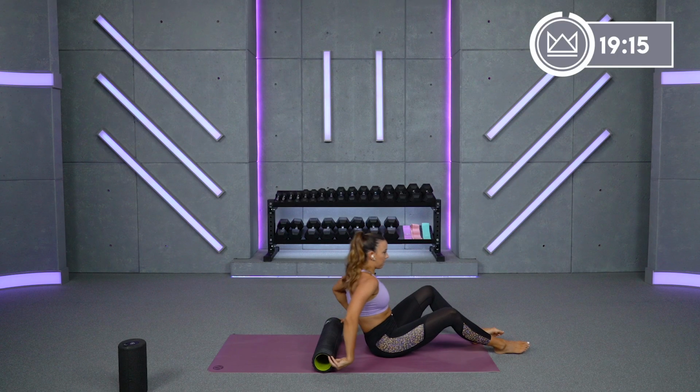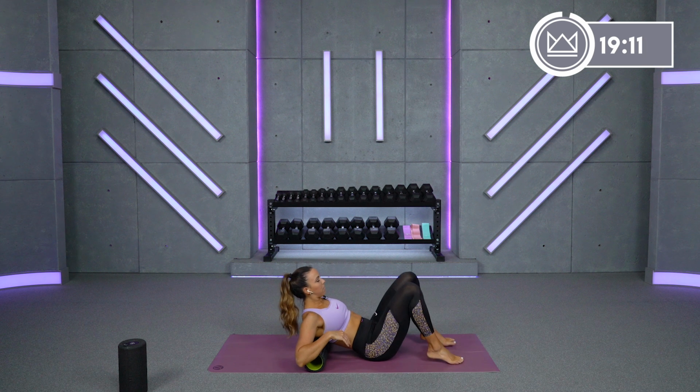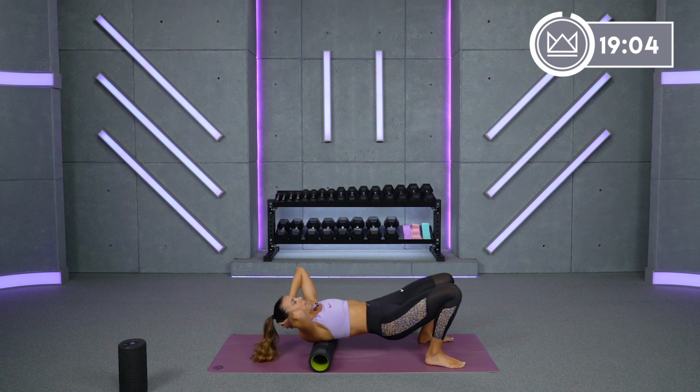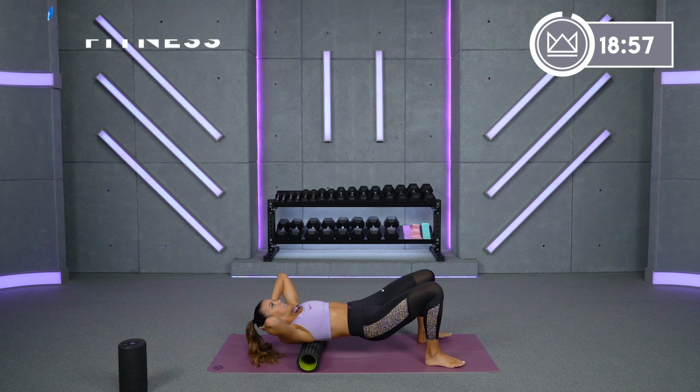All right, I'm going to come back up, and now we're just going to put that foam roller perpendicular with your spine. Okay, so you're going to start it right under your shoulder blades, okay? Placing your feet down, you're going to lift your glutes off the ground. You can support your head with your hands, and we're just going to go right on our back between your shoulder and your mid-back. Okay, make sure you don't go any lower than mid-back. You just need to stay up top.